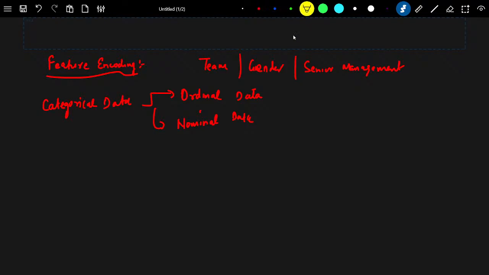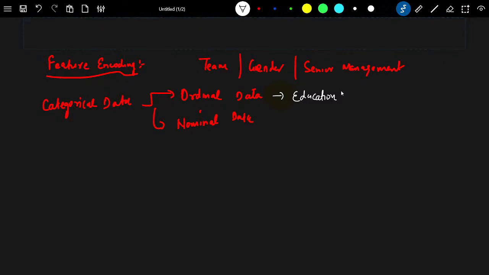As for example, education. If you go for education, we have BTech, MTech, PhD. PhD is higher, MTech is lower than PhD, and BTech is lower than MTech, right? So we have a rank there.